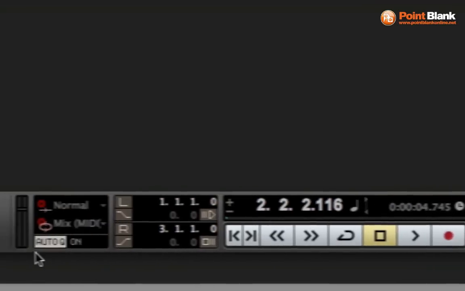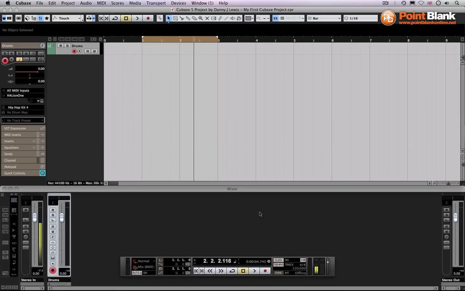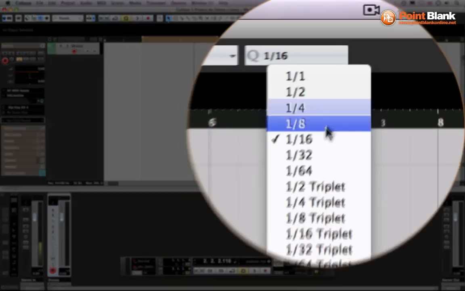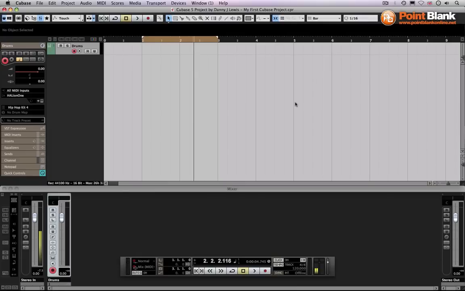The other thing we're going to do is keep the auto quantize on. Now, I don't always recommend you do this, but as a starting point, let's put it on. This means that when we play stuff in, if we play stuff that's out of time, it's going to bring it to the closest grid position that's in time. And the grid that we've got set at the moment is 16th. I'm going to recommend you keep that. So that's your quantize grid. We're looking at that stuff in detail next week, but for the moment, just keep it to 16.